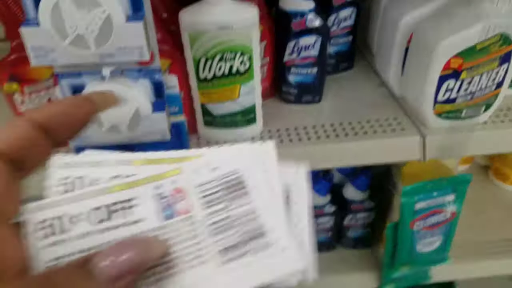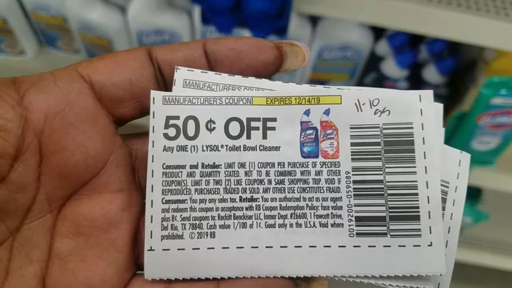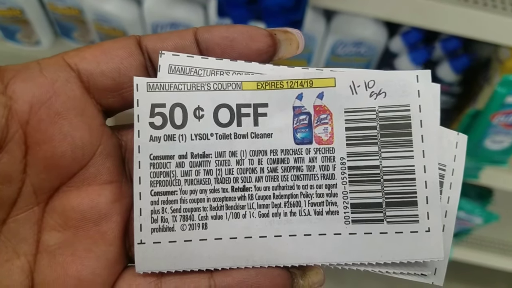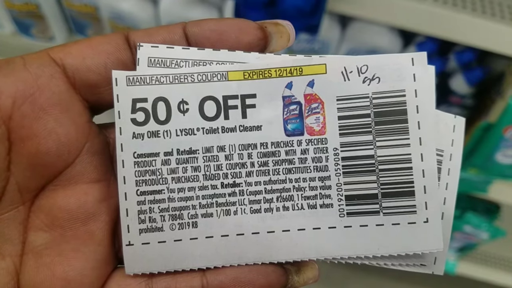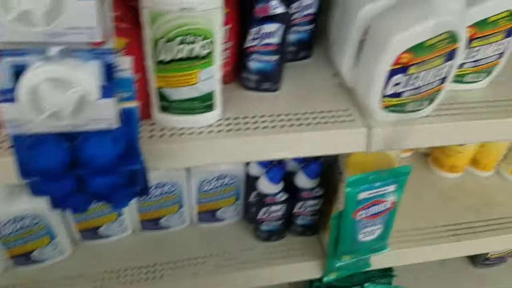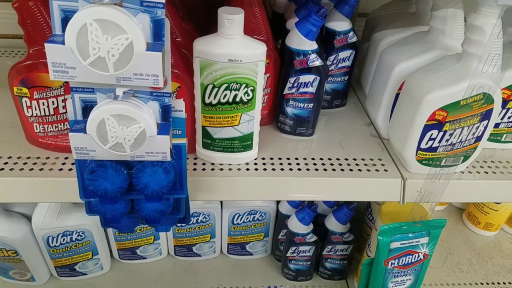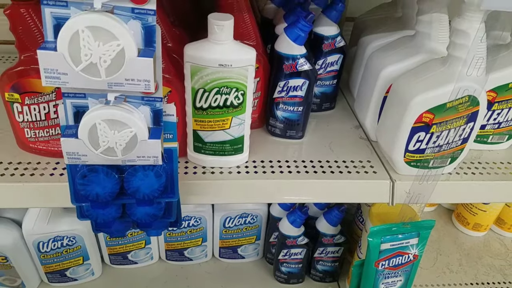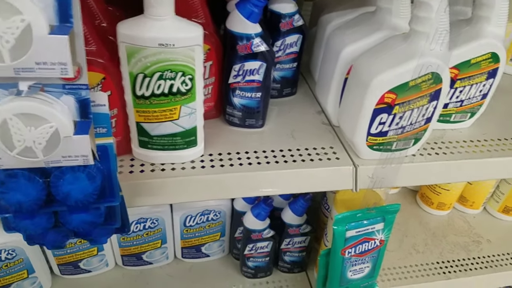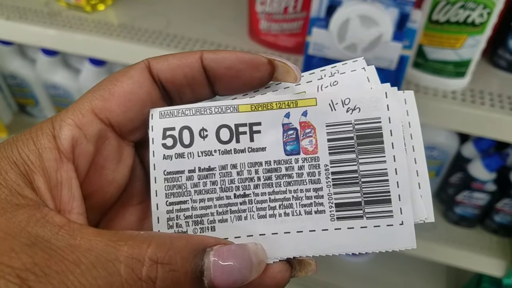So we just got this in the paper. $1.10 Smartsaurus. I wonder if they're in my paper too. So this one, 50 cents off of any one. I brought 2 of them, so we're gonna pick up 2 of them. I didn't bring my scissors, and I just bought some of my papers. I picked up 4. So I'm gonna pick up 2 of these. It's no size, no restrictions.